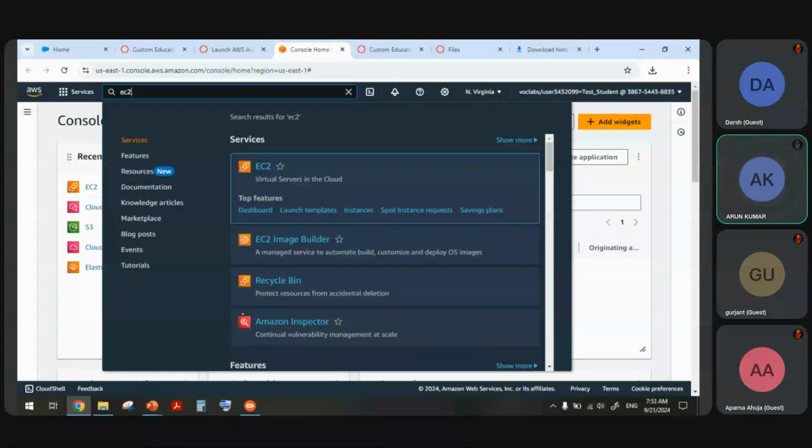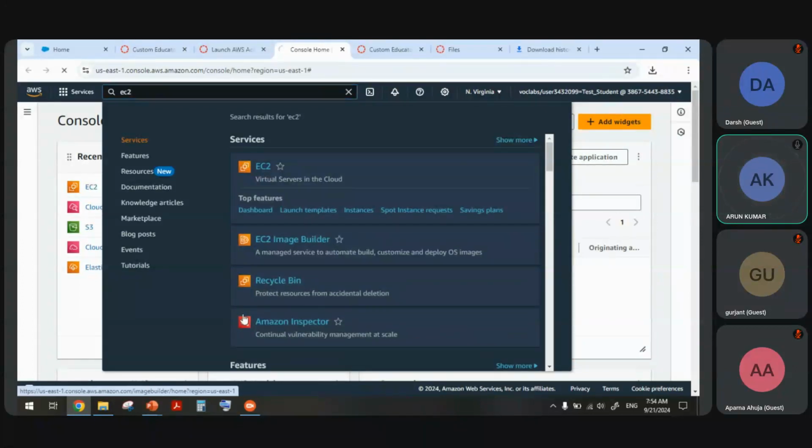If you want to make one server, then you purchase certain hardware to set up your local data center. In the same way here, we can ask Amazon AWS for this EC2 instance.